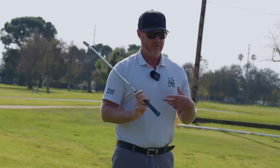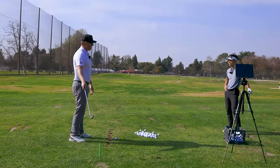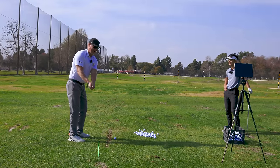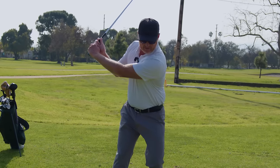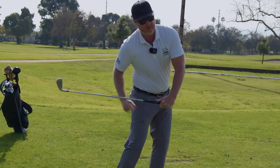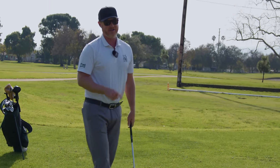So how do we really train that to happen? Well, if I stood right here and I had a wall, and I took the club back and I whacked the wall, I want to not whack the wall in the downswing. When my pressure gets left and I start to open and side bend, the club's actually getting like a foot away from the wall. I want you to come in here and I'm going to show you how to do this.